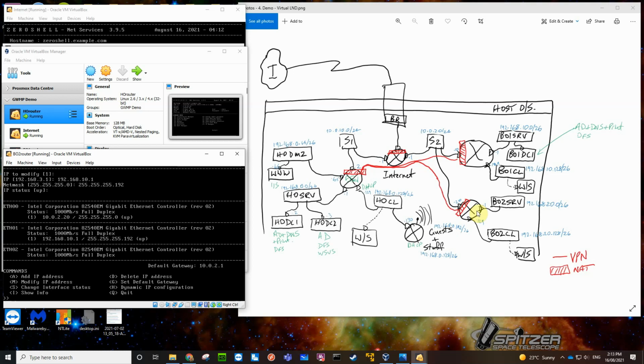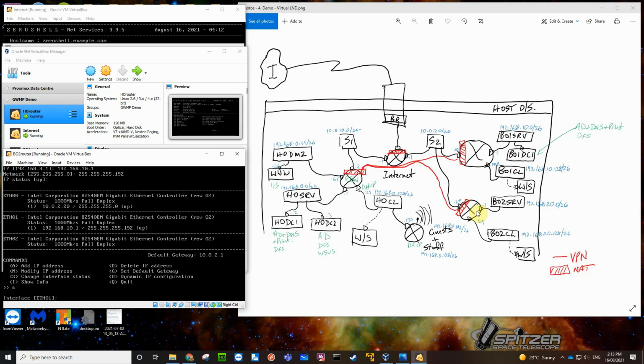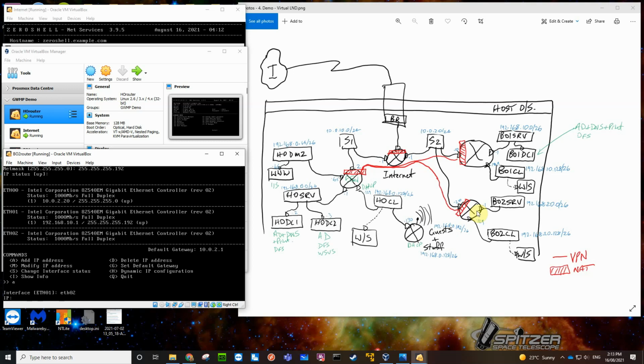Okay, so now we're up to ether02, so we need to add an IP address to that one. A for add, ETH02, and the IP address for that is down here, .129, 20.129. Oh, can you see what I've done wrong? On ether01 I've put a 10 address, not a 20 address, so I need to modify that one. Because it's an IP address that's actually in the branch office 1 subnet, not in the branch office 2 subnet. So that was a bit of a mistake. Okay, we'll fix that.